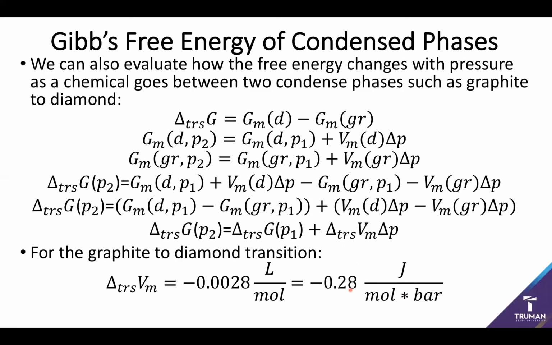And if you're able to hit a megabar, so if I'm able to put the system under an extra million bars of pressure, which you can hit under really severe circumstances, then at that point I favor the system by megajoules of energy per mole. So if you hit those extreme circumstances, you are going to form diamond just based on the pressure.